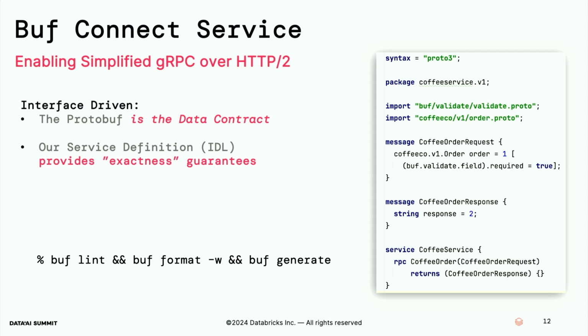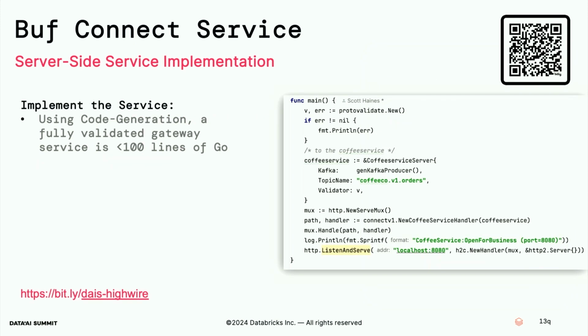If I don't send anything, which happens sometimes with APIs where you get null values or whatever else, that can be bad. In this case, it's just going to basically send back an exception to the actual client, so I don't have to think about it. And so then we just compile things down. So using the buf CLI, it's just buf lint, buf format, buf generate, and now I have all of my generated code. So like 90% of my day job is done.